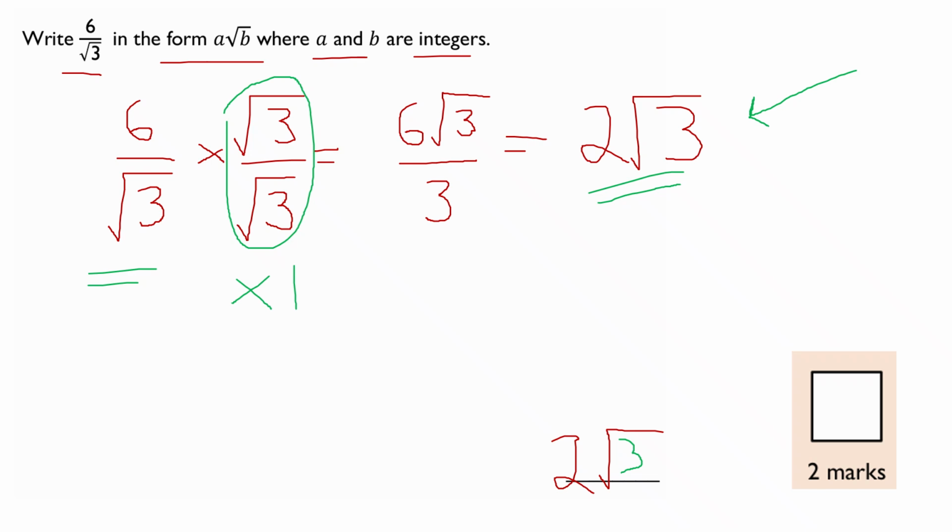The reason is because, obviously thousands of years ago, before we had computers and calculators, this was done because dividing by a surd was very tricky. So working out 2 root 3 is easier than doing 6 divided by root 3. Not that either of them are easy, but it's easier to estimate your answer with 2 root 3 rather than 6 divided by a surd.